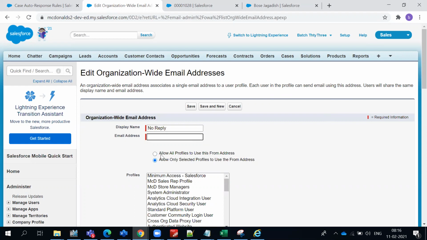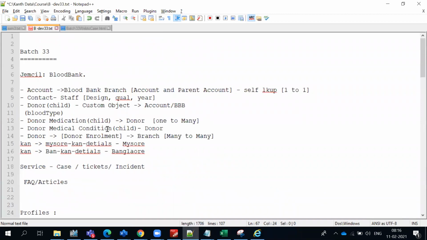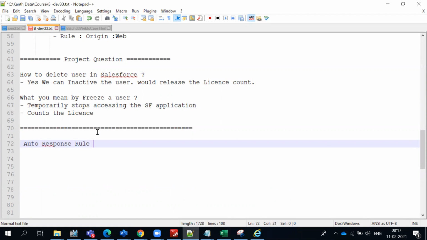Now let's use Sandeep's email. Yes, only Sandeep sent me. Sandeep, can you ping me in chat? I don't have it here. Auto response rule. I'm gonna configure Sandeep's email.